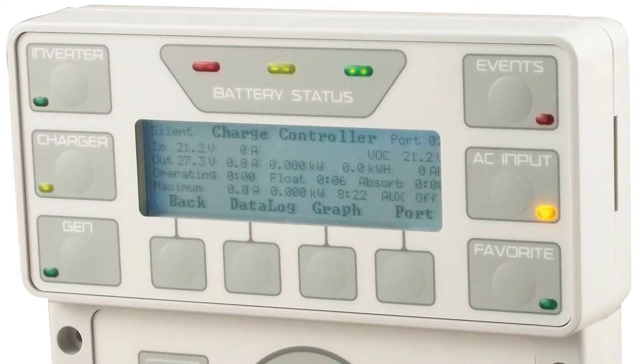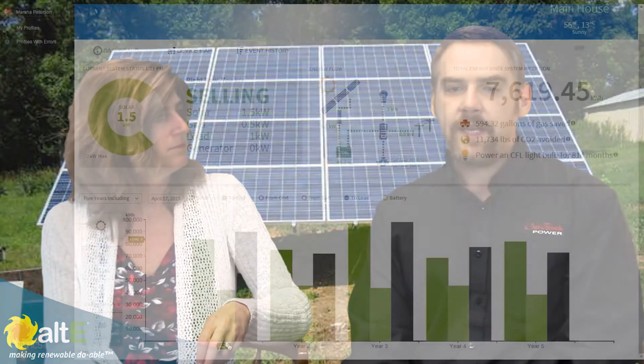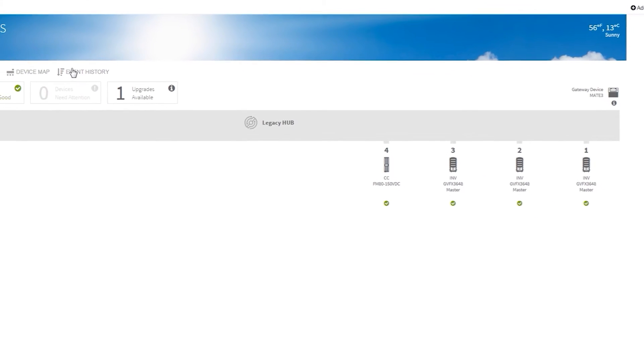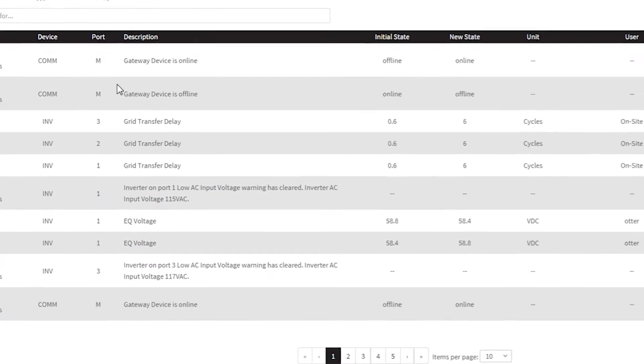What are some of the features? What are some things that you can actually view? Like the standard Mate 3 that you see with bar graphs, not only are you getting that, but you're getting a very user-friendly view of the system, as well as for the installer. If you have multiple systems under your login name, you can see all those systems at once. The color actually changes if that system has had a critical event occur, and you can dive in and find out what that was — maybe it was a generator that didn't start when it expected to. Or you can even set it up so that if you're on a boat and you want to know if the AC input's been lost or somebody removed your shore cord, you can also do that.